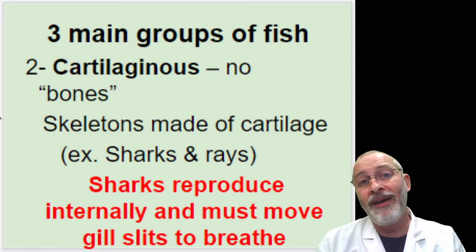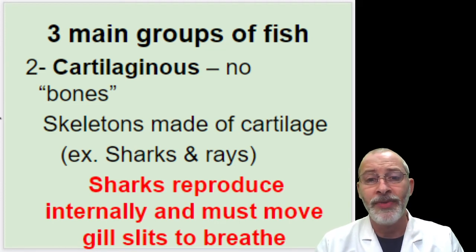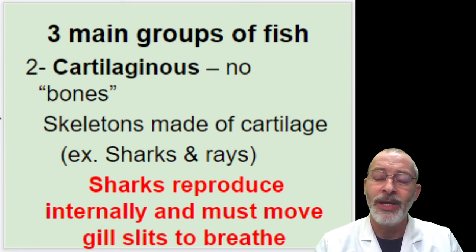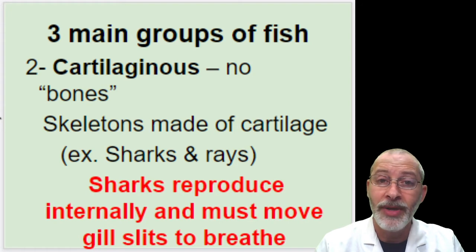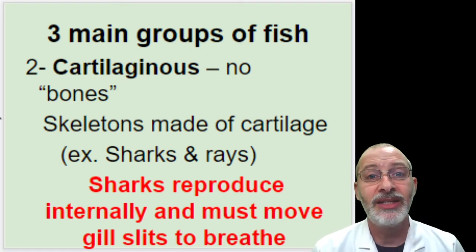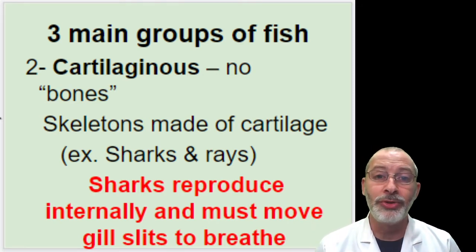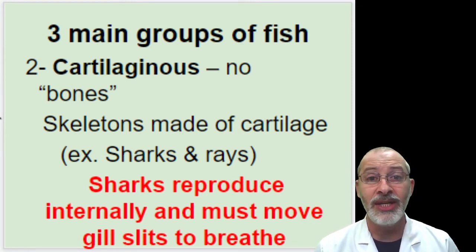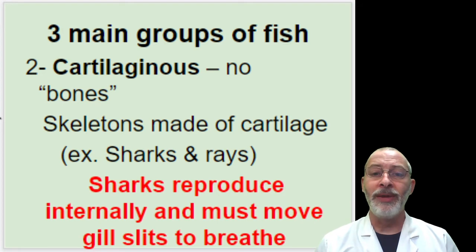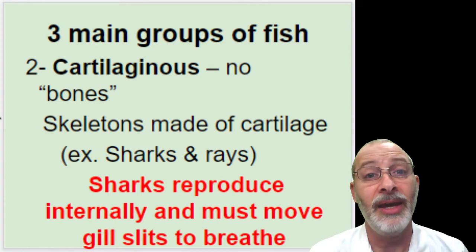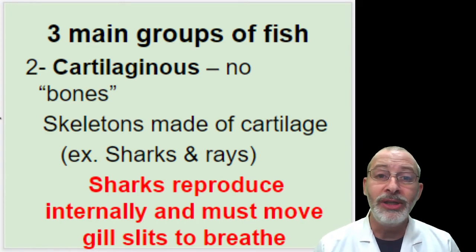And you may also have heard it said, and it is true, that sharks must be in constant motion in order to breathe. If a shark stops in water and the water isn't flowing over their bodies, they will suffocate to death. They will not be able to extract enough dissolved oxygen from the water through their gill slits in order to stay alive. So they must be in constant motion so their gill slits can extract enough oxygen to breathe.